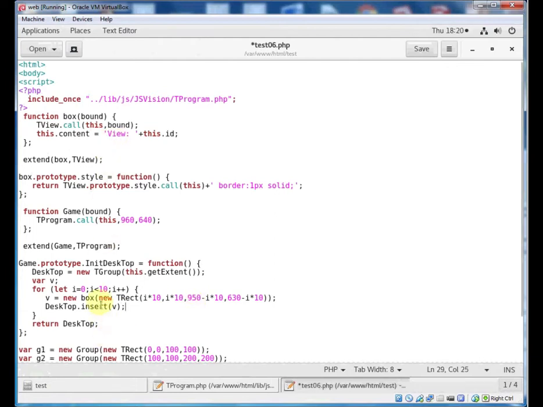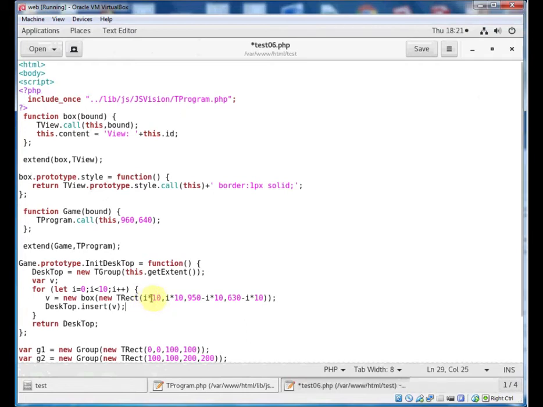Okay, so pretty much what I'm going to do is create 10 boxes. One is going to take up the box from 0,0 to 950, 630, and then it's going to keep shrinking by 10, but moving to the inside.